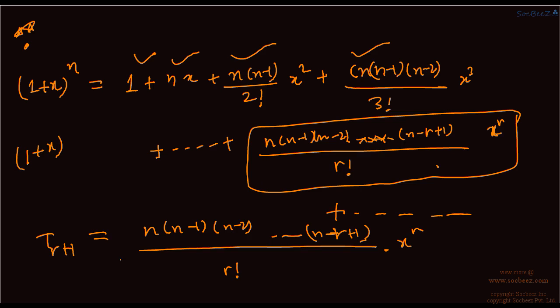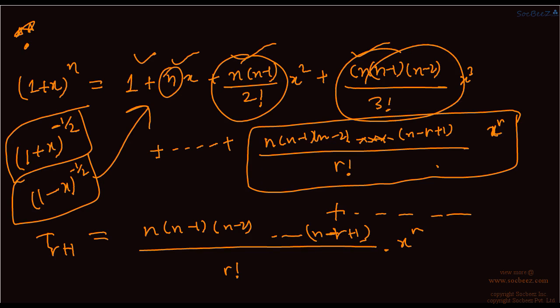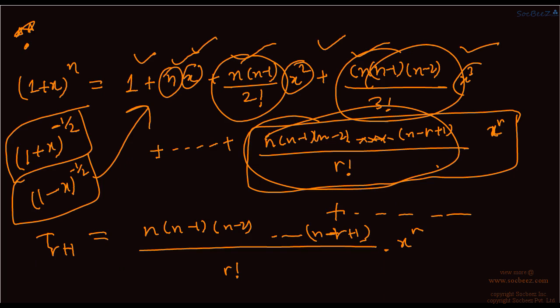If you have (1 plus x) to the power 1 by 2 to expand, or you can have (1 minus x) to the power minus 1 by 2, then you have to just use this formula. You have to put the value of n in here, and you have to just put x as this. If you have minus x, then you will put x as minus x in here, and in here also. So you will get the expansion. This is the general expansion of (1 plus x) to the power n. Here we complete our binomial theorem.